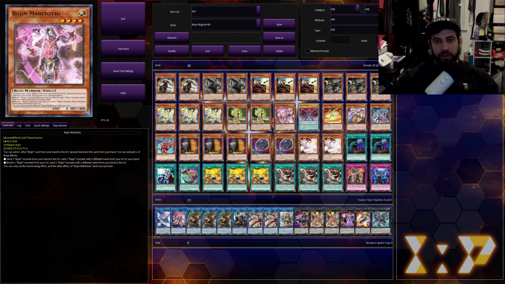The Mahitatsu is way less important in a not pure Bujin build because I'm not really going to use its effect all that much unless I'm trying to load up the banish zone because I opened Revolt or something. So it's still a fine summon. If you have it in your hand, it's still a free body on board with a discard. I guess it's not really free, but you know what I'm saying.